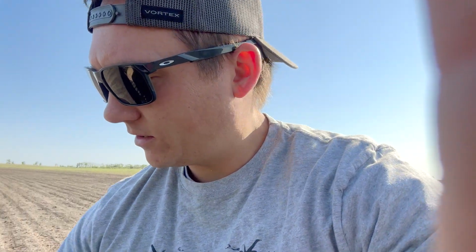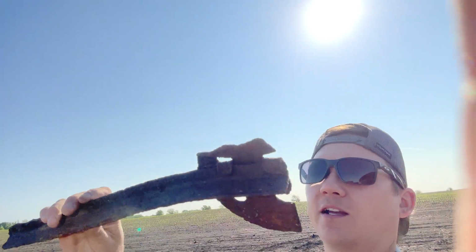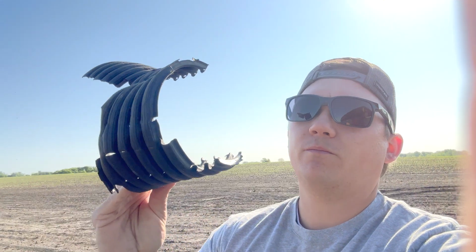I also found, what did I find out there today? It looks like an old T-post sitting out in the middle. I have no idea how long it's been out there, but Nick runs quad tracks, and his planter has tracks and everything, but you definitely don't want to run something like this through the tire, I don't think. I think that's about it for interesting finds out here. A piece of field tile and just some basic rocks, but I just thought it was interesting to find a chunk of foundation that I don't know how old it is.